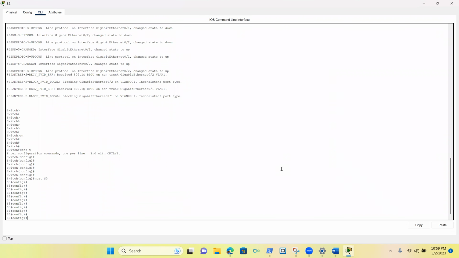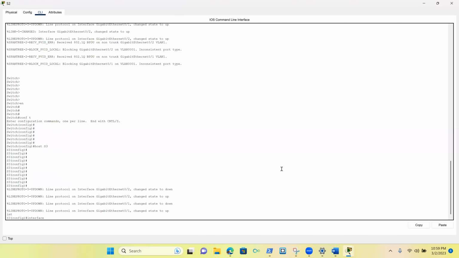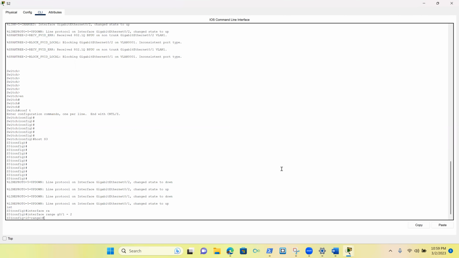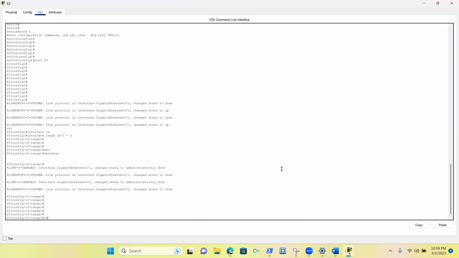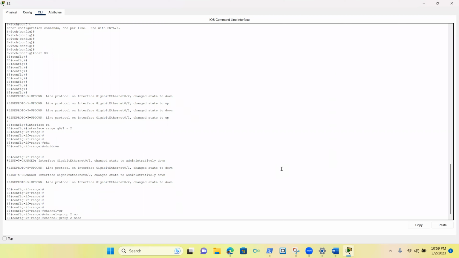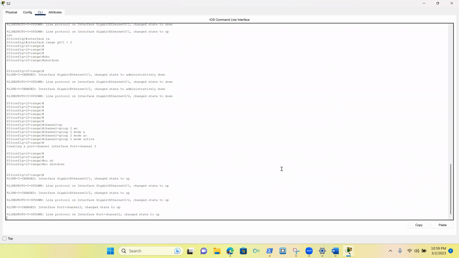Then interface range gig 0/1 to 2, shutdown. Now we could do channel group 2 mode active. And we could do no shutdown.